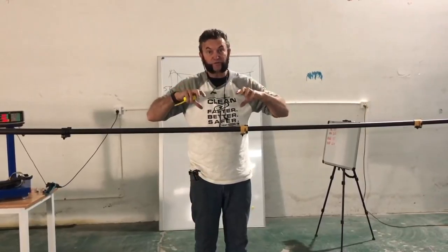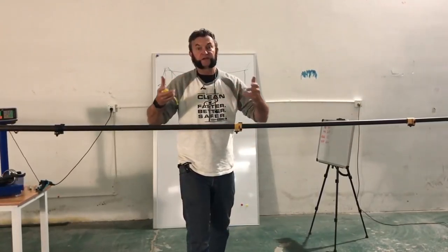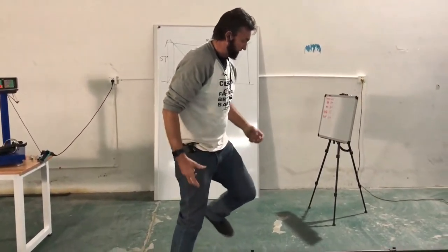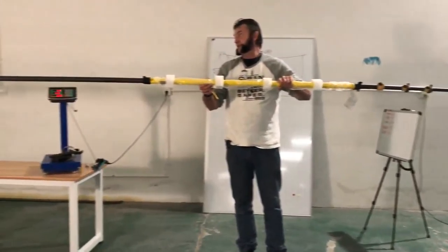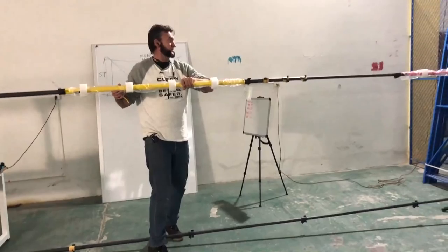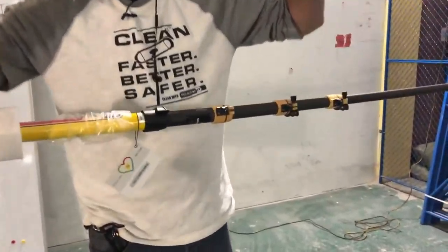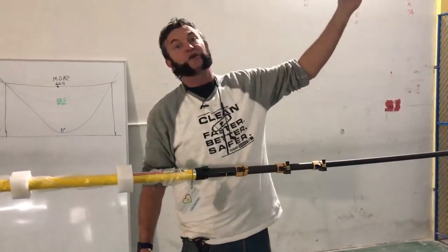And what's great is the way we make the extensions is that you can actually join the extensions together and make another pole exactly the same length as a mini. So you can end up with two 25-foot poles or one 50-foot pole. So what I've got here is I just unboxed some Mini ABB, and in the middle here you can see what we call Connect AB. So it means that you can join your extensions together, because otherwise the only time you use your extensions is on the really high glass, and then you have to put them back into your vehicle, and the only time you're going to pull them out again is when you have really high glass.